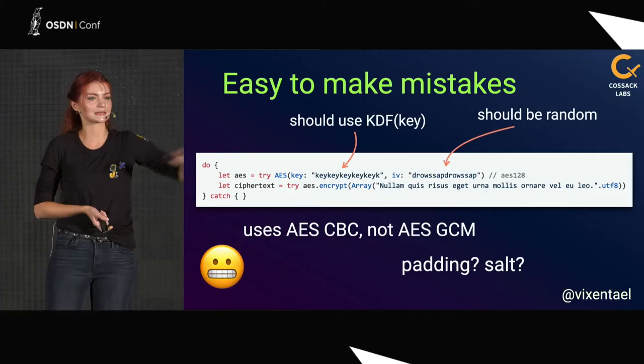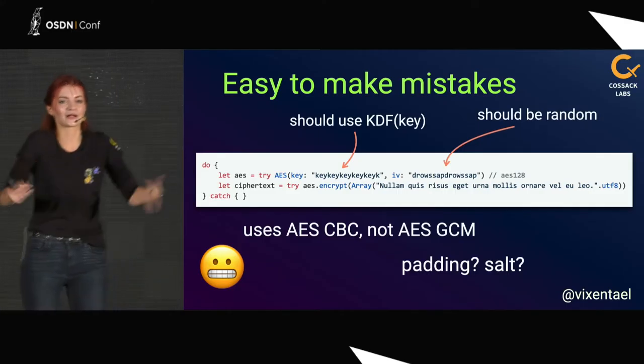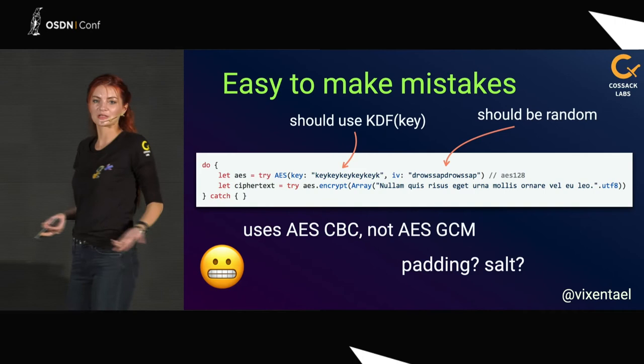Other mistakes, other things. Imagine this is the README of the library. So as a developer who does, yes? Absolutely, you're correct. Using this key in the example means that many developers will just continue using these keys. And this library is very, very popular, and I just don't know how many mobile applications still use this key. And of course, this is a very bad key from a cryptographic perspective.